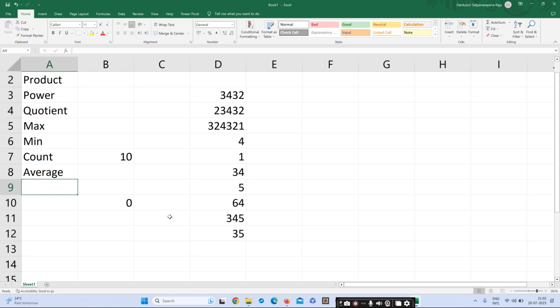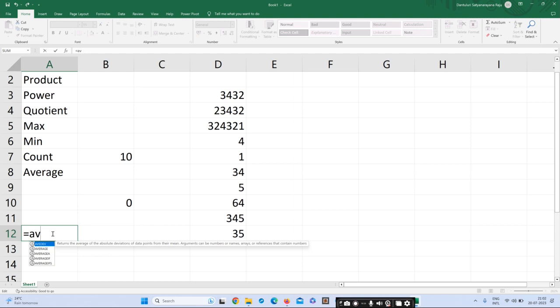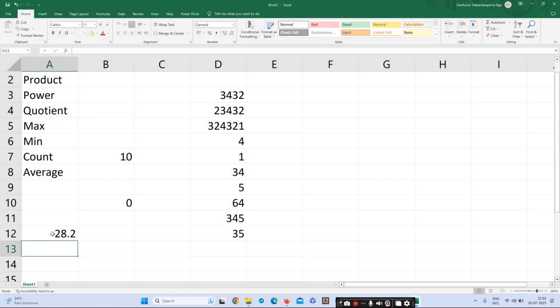Directly we have the formula here, average. Okay. Suppose equals AVERAGE of 3, 34, 5, 6, 7, 89. Only 6 numbers I am giving. What is the average? 28.92. That shows the average of the numbers.